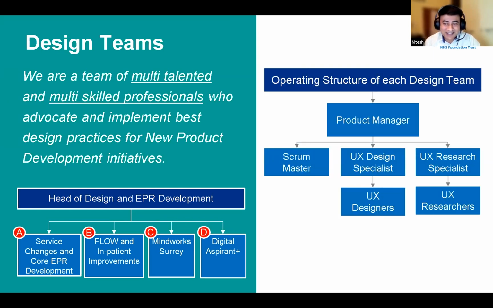The nuts and bolts for each of these design teams which drive the innovation in SystmOne looks like the map on the right-hand side. So we typically have a Scrum format here. We've got a product manager who owns the backlog and is responsible for the product vision in collaboration with the development team and the roadmap. Then we have a Scrum Master who supports the product manager. They act as a servant leader.